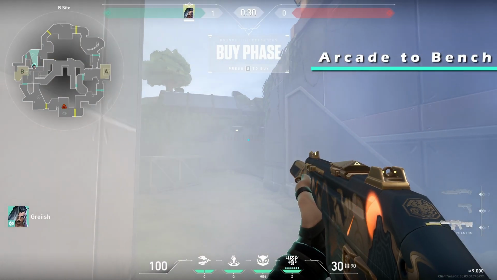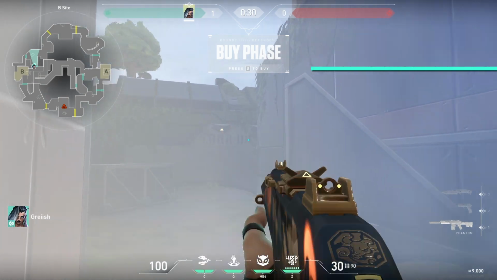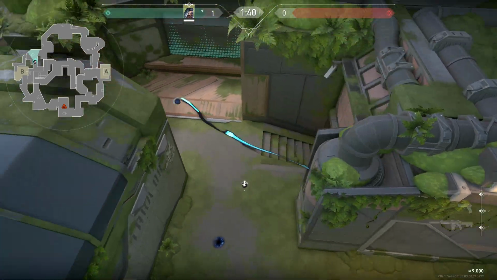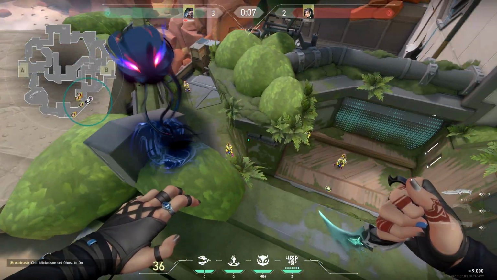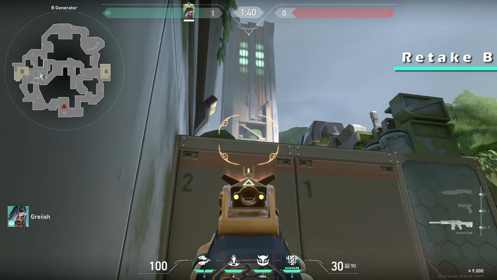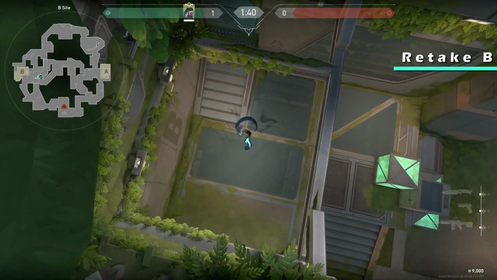Move into the left corner and take out your haunt. Position the mouse icon arrow just below the 8 on the wall. Run and jump throw and your haunt will reveal spawn and bench. The first retake haunt will be this corner behind gen. Move your crosshair into where the tree and top gen meet. Run and jump throw to reveal site and tower.